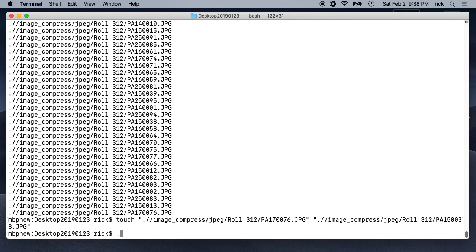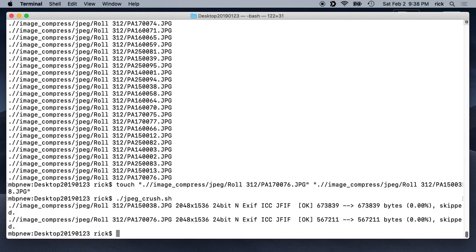Okay, now if I run that jpeg crush again, you'll see that it compared the hidden file's date time with the date time of these. Since I did the hidden file first and these after, these were newer than the hidden file, so it compressed these. So what I'm doing here is essentially simulating as if I had uploaded some new pictures. Instead of uploading new pictures, which is kind of a pain for this. But if I did plug in an SD card, copy the pictures over that I took for the day, and ran this command, it would shrink all of those JPEGs down.